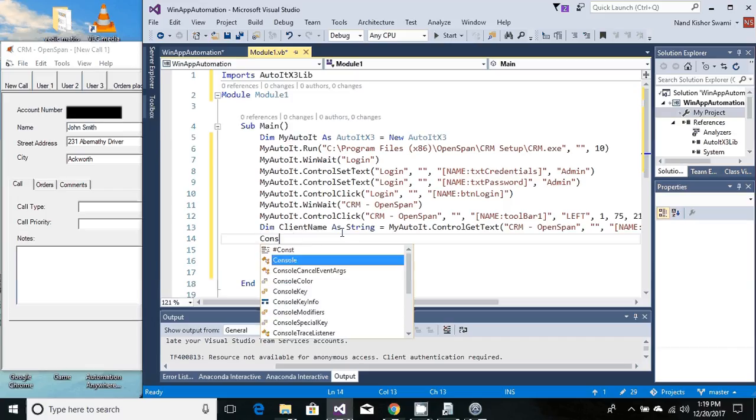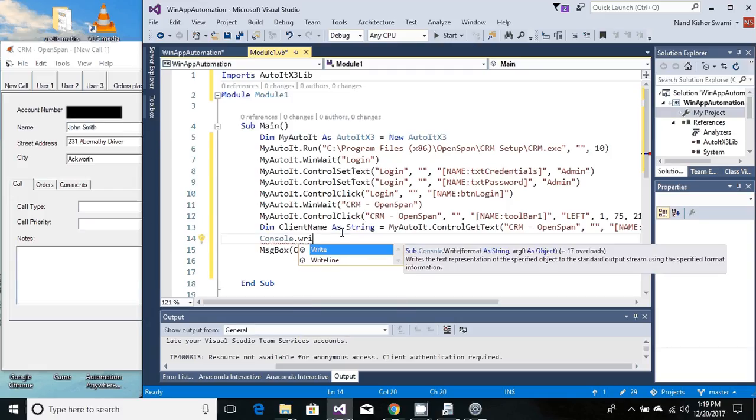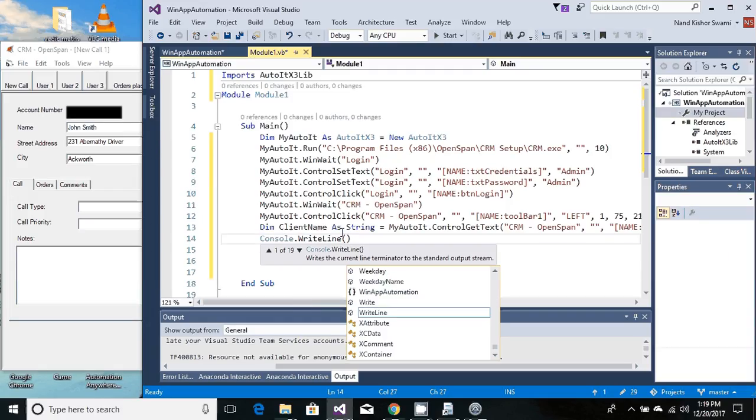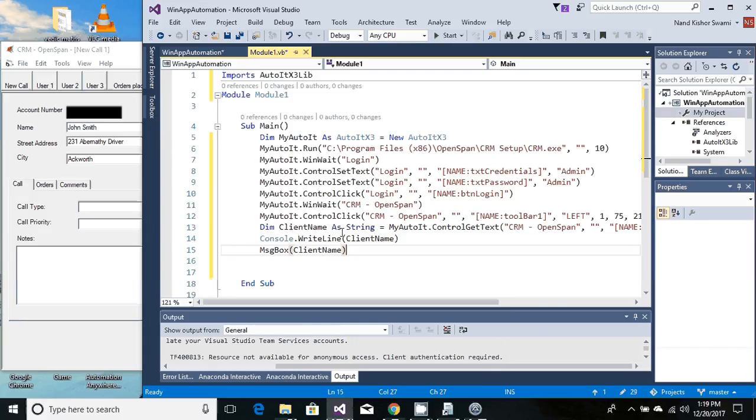So console dot write line in your client name. So this is how we can open up a Windows application which is installed on a system, then set the text on certain controls, then click on a button, move to the next screen, grab the control values and show it in a message box or a console window.